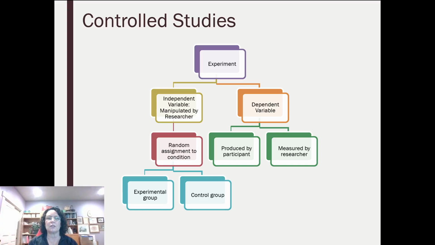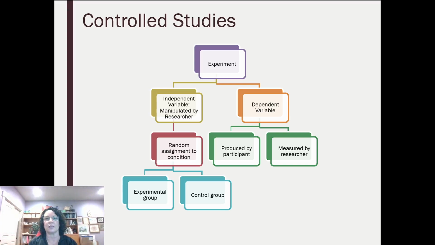The independent variable is called independent because you are either in one group or you are in the other. Those groups are independent of each other. You can't simultaneously be in both. There are some uncontrolled or less controlled types of experiments that we'll talk about later, where you can have the same people in the same groups, but we're not talking about that right now. In case you're more advanced and you know about other kinds of designs, I just want to clarify that is not what we call a controlled study.